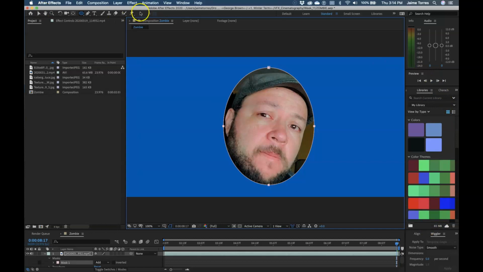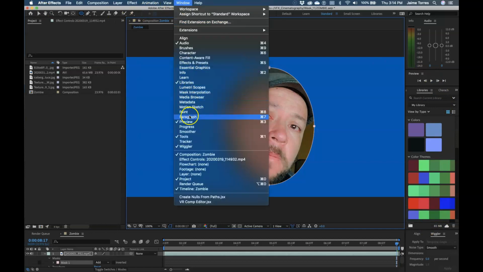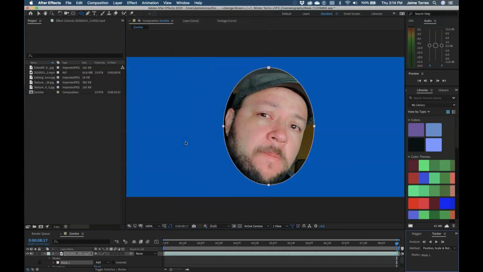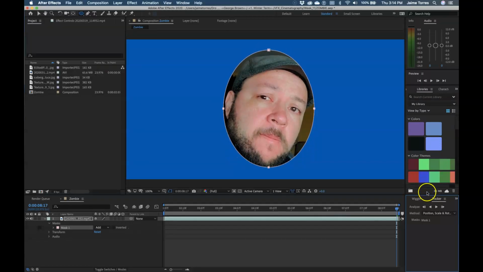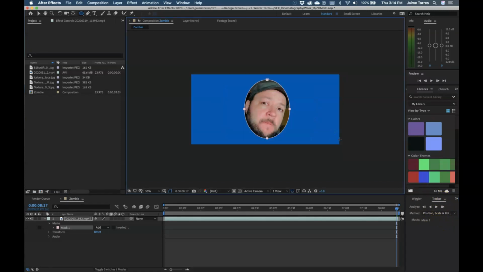Or better yet, just go to Windows, this is better, and go to Tracker, right? So now we're seeing the tracker down at the bottom of the screen. It's right in the corner, but I need it to be more noticeable. So I'm gonna make it more like this. Zoom out, or just hit comma and it'll zoom out the screen, right?